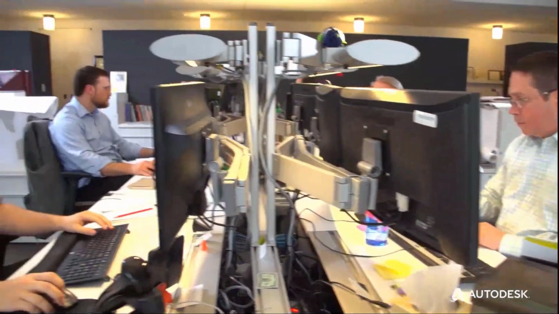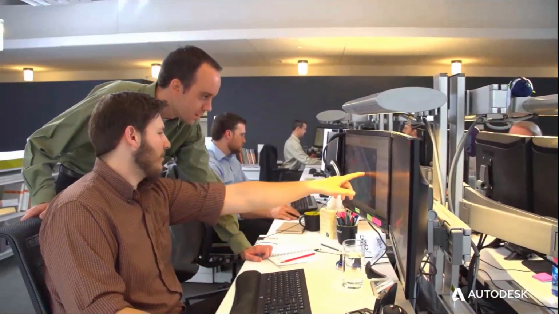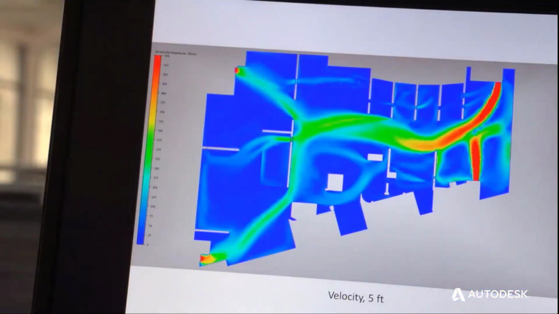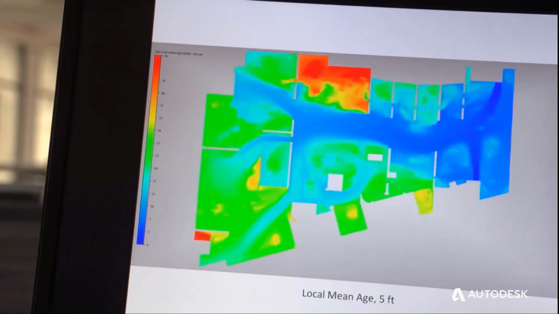In the past, when we did advanced calculations such as computational fluid dynamics or energy analysis, daylighting simulation, we had to completely design a separate model from scratch. Now, with building information modeling and a platform like Autodesk Revit, we can use the same model for both applications. We're able to take that same geometry and use it for energy analysis. We're also able to put it into Autodesk Simulation CFD, or even take it out to third-party tools.